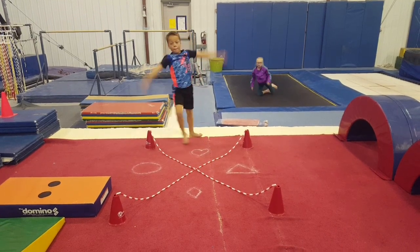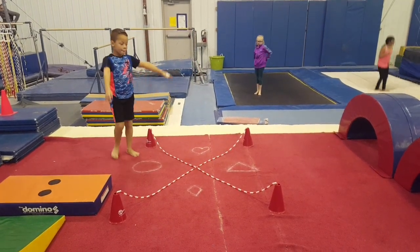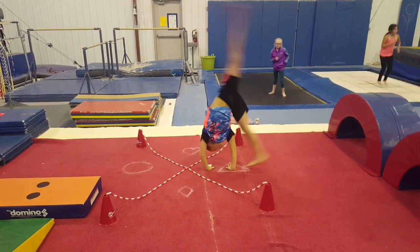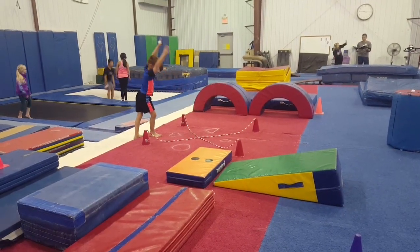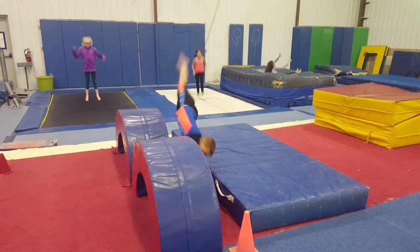Then love this one, different shapes. You could say cartwheel from the circle to the triangle, or cartwheel from the triangle to the circle. Different ways to do that, kind of a different one.